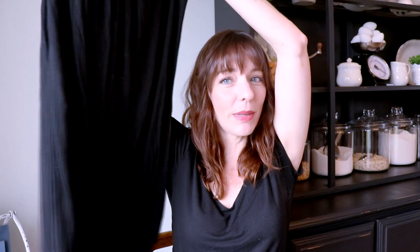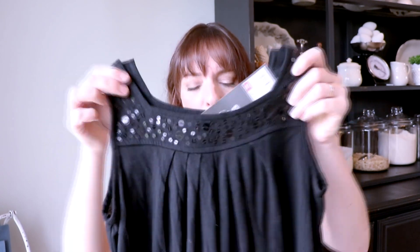I was looking through the dresses at Goodwill — every time I go I look for a little black dress and I've been looking for one for years. However, we found one for Josie today. It's actually a women's extra small and it could be a mini dress or a tunic for a woman. It has a little sequins on the top. She tried it on and she loved it. We're just going to take the straps in and sew them down so it comes up a little bit higher around her neck, and then it was super cute. She can wear this as a summer dress next year because it's just so comfy and light.